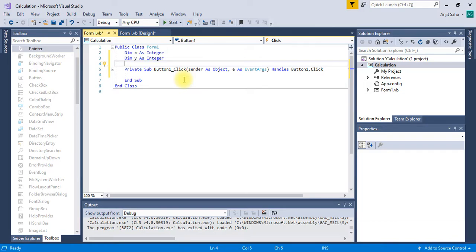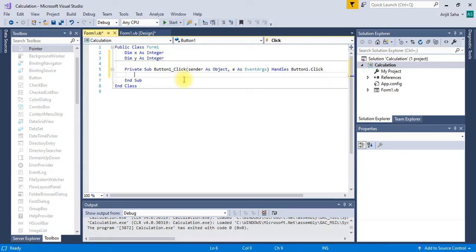Remember that in previous classes you have learned about Microsoft Access. In Microsoft Access there was a data type or field type that said integer or number. Over there we selected those so that in a particular field only numeric values could be entered properly. Similarly, for programming also, those fields such as x and y, which are known as variables over here, need to be told what kind of values they are going to hold. So over here I said that x and y are going to be integers.